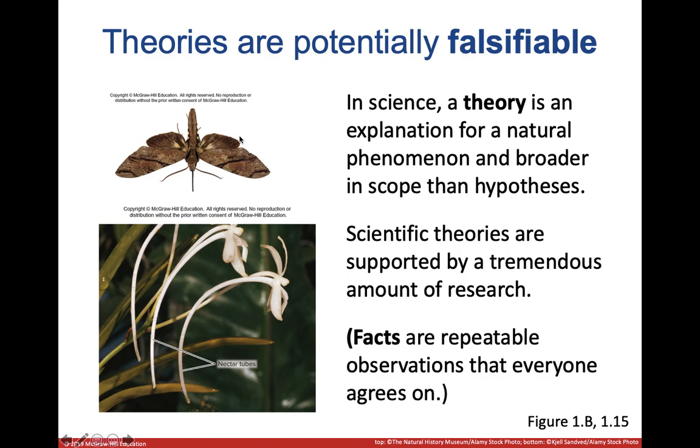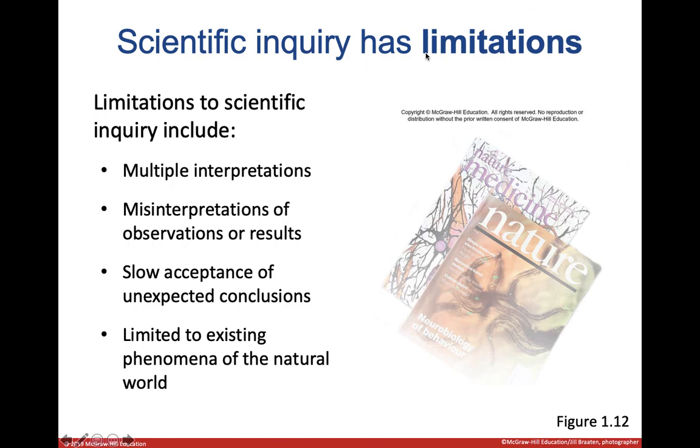If the theory of evolution states that every time this type of environmental condition occurs, animals react this way, and they all do, or the theory of gravity states that everything will fall to the ground subject to gravity, and then everything does, it's probably a pretty good theory. Now, if we keep testing and dropping things and they don't fall, they float, something's wrong with our theory, which means our theory could potentially be proven falsifiable. It could be proven wrong, which means we get rid of it and replace it with something else.